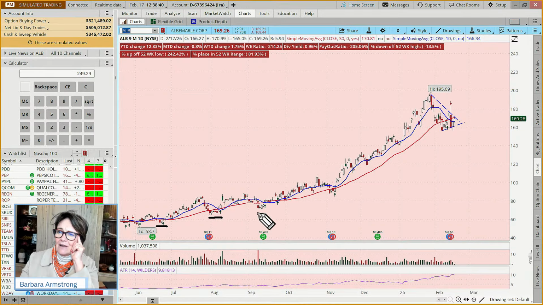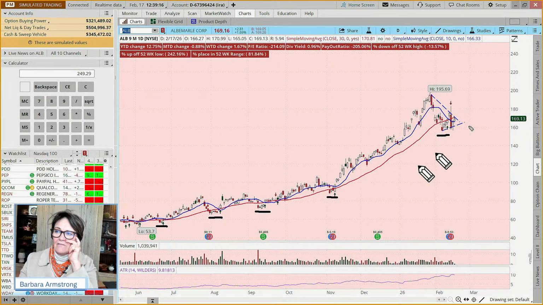And then it kind of went a little bit sideways and came down. We had a higher low, moved the stop up to here. Now we're moving the stop up to here. And on this day, when it closed below the 30-day moving average, we might have moved the stop up to here. So if we get stopped out, we're now out at maybe 157? But our first stop was at maybe 60 bucks. So we're trying to protect some of our profit. And with a stop loss order, there isn't a guarantee, but it's a way of managing it, and we stay in the trade until the trend no longer is uptrending.